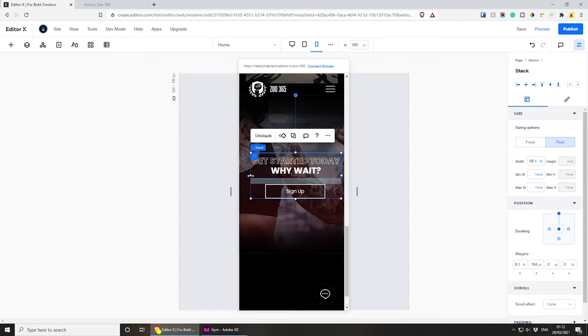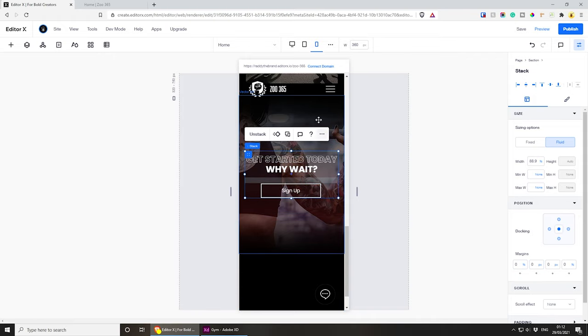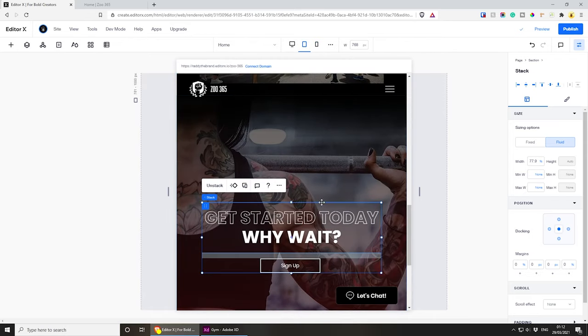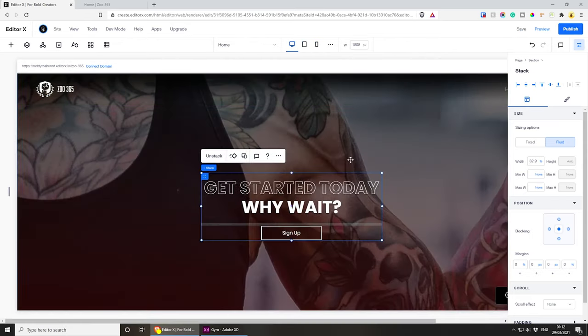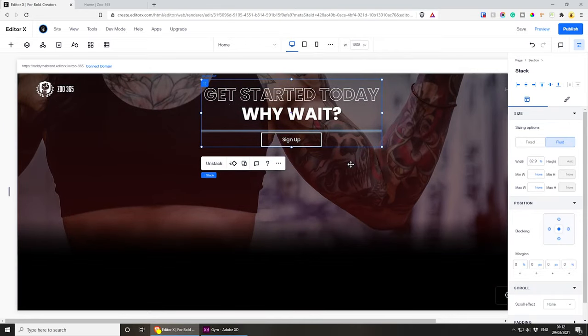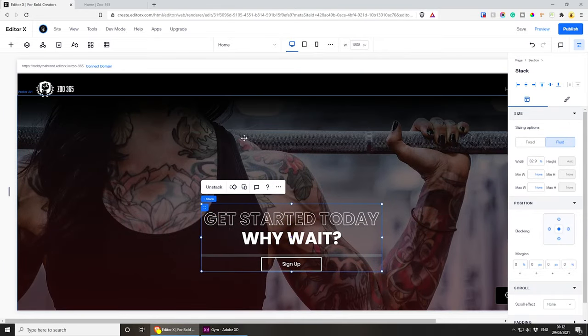Yeah, I mean, the button seems a little bit too big maybe, but let's center align this, remove any margins, like so. And I'm happy with this. So let's save this. Let's go back to tablet. That's looking nice and clean, and desktop is looking pretty awesome as well. So we're pretty much done with this section, and let's move on to the next one.